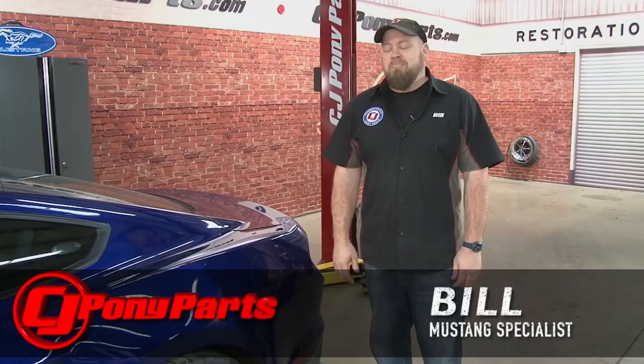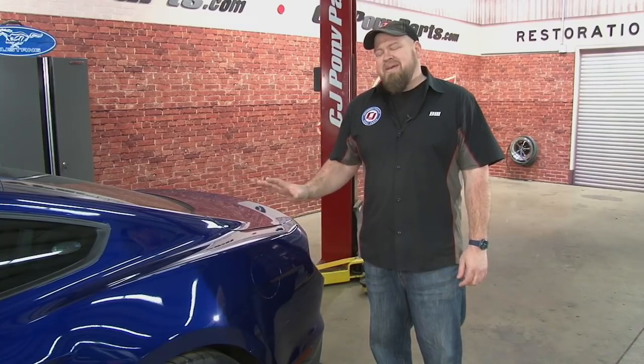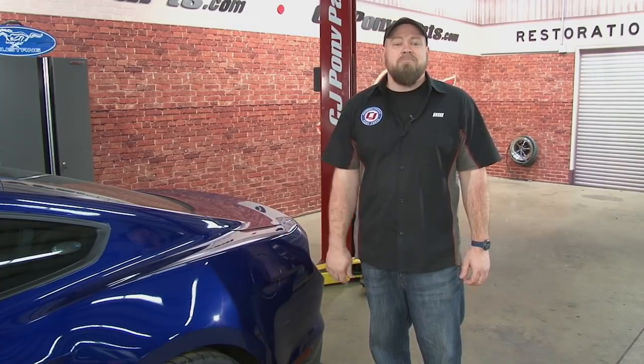Hi, I'm Bill from CJ Pony Parts. A lot of you have been asking for an update on my 2015 Mustang GT project car. Well, like a lot of you here in Pennsylvania, we're currently covered with ice and snow, which means I haven't been driving the car very much, but it's going to be plenty of time to stare at in the garage and envision what I want to do next.